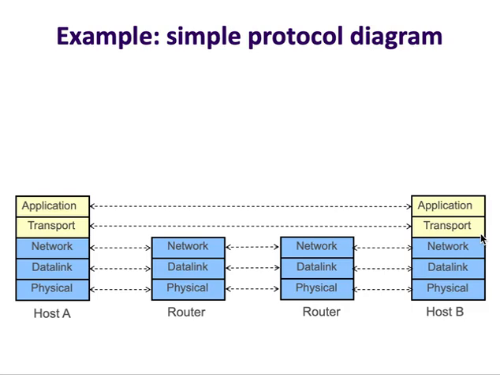Okay, so a very simple protocol diagram would say, these are examples. Again, these are not the only protocols you could be running. These are very typical protocols that we run. So at the application layer, we could be exchanging HTTP messages. Again, I'm not telling you at this point how that message is actually flowing through the network. I'm just telling you what message or what protocol both sides understand.